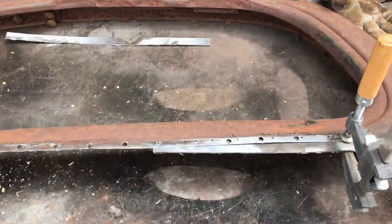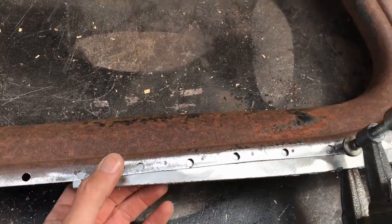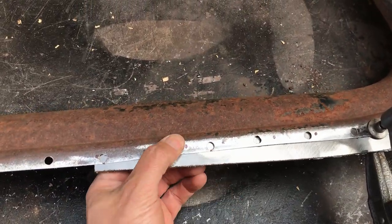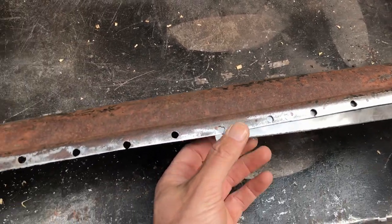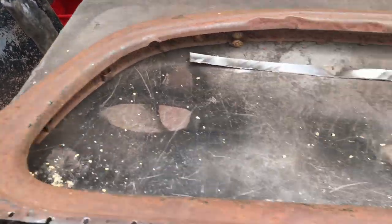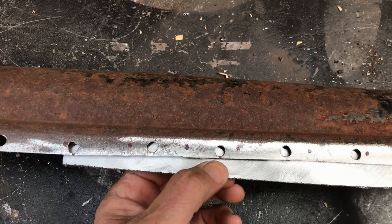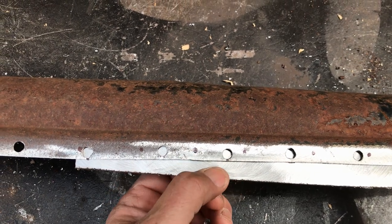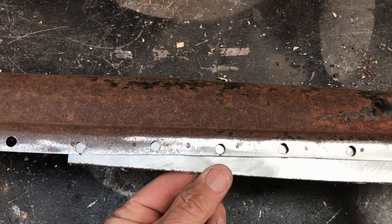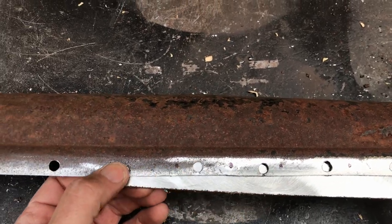Okay guys, I've got a new idea, which I'm sure plenty of you told me to do, but I didn't quite understand what you meant until this point. Instead of trying to just rely on clamps to hold this in place at the back, which did not work over there, by the way, ended up just trying to stitch crappy old metal together. So this time I'm going to weld through that little hole onto the new steel, which is a little bit thicker and has more integrity than the original, and hope that the heat transference through the weld in the middle goes into the old steel and holds it all together.